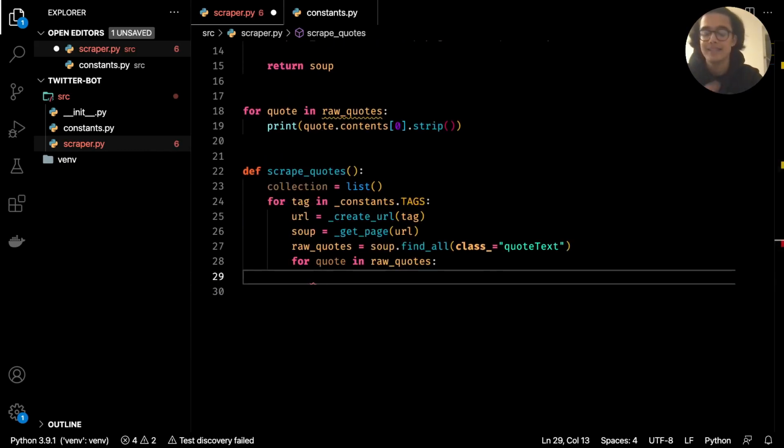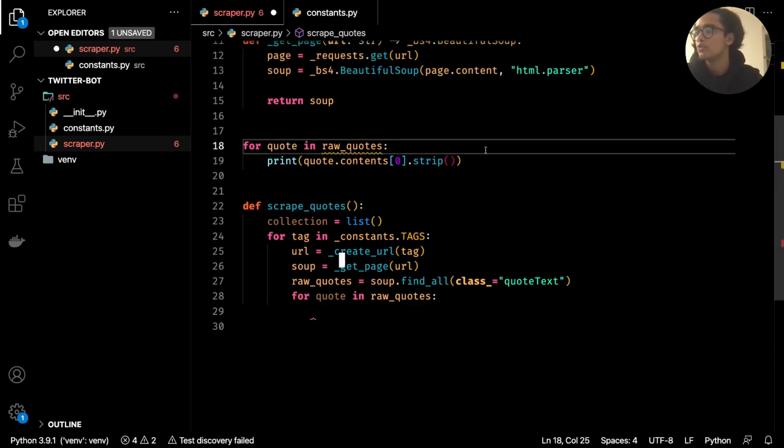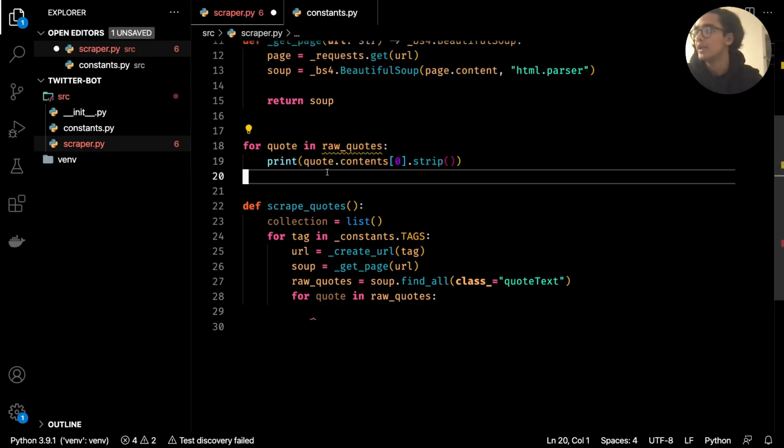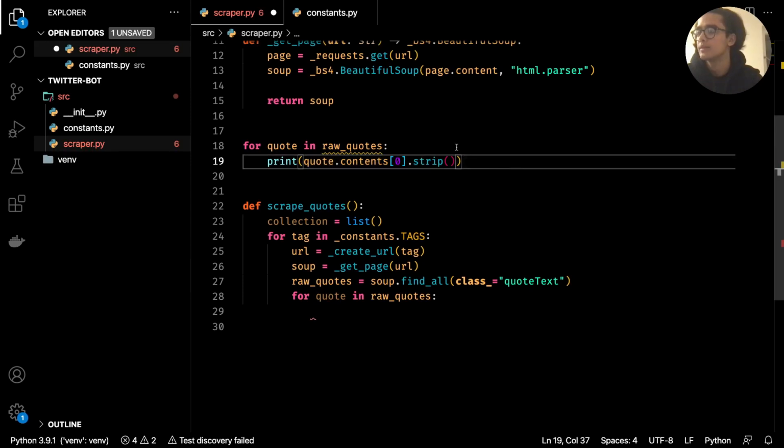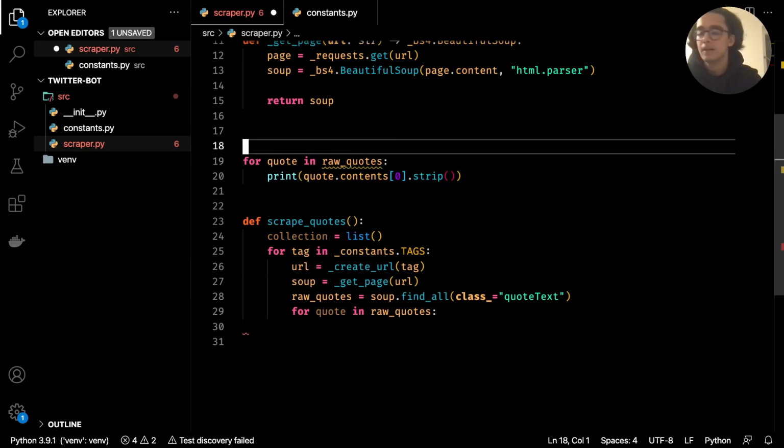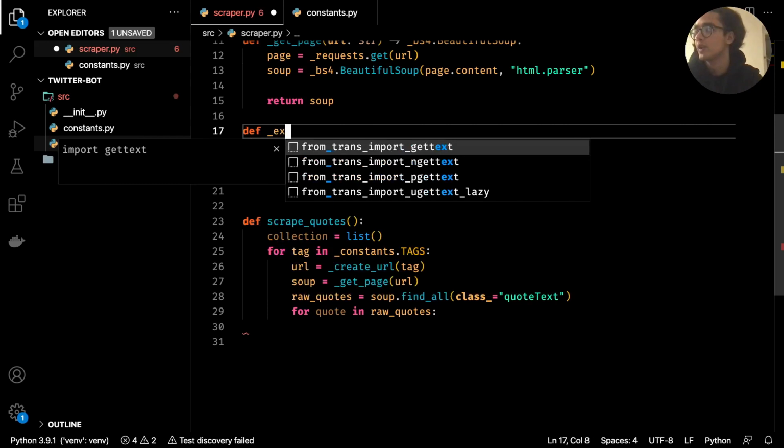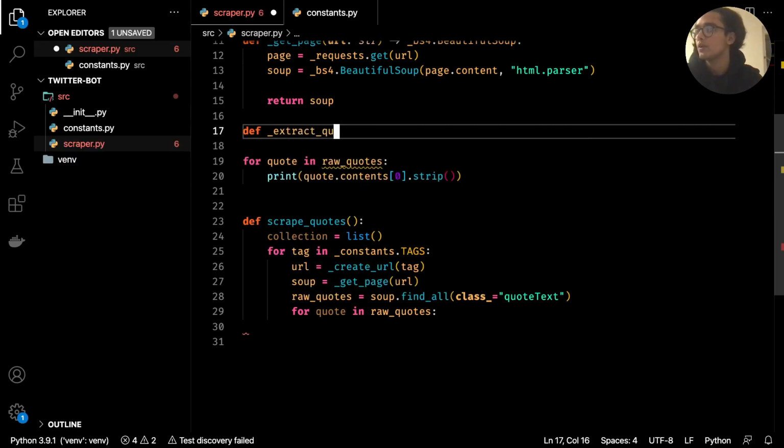We want the text or the quote itself and the author. So let's write another function where we'll make use of this quote.contents as well. So let's do extract quote and author, like so.